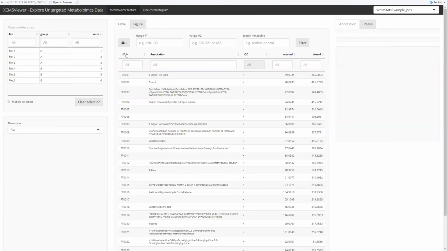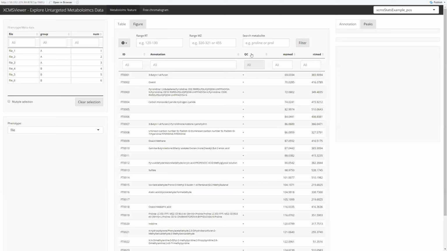The first column here is the ID of the feature. The second column is the possible annotations based on MS1, or the mass information. Please note that for every feature, we may have tens of annotations or tens of mapped metabolites, but here we only show 3 or 4 of them because the space is limited.